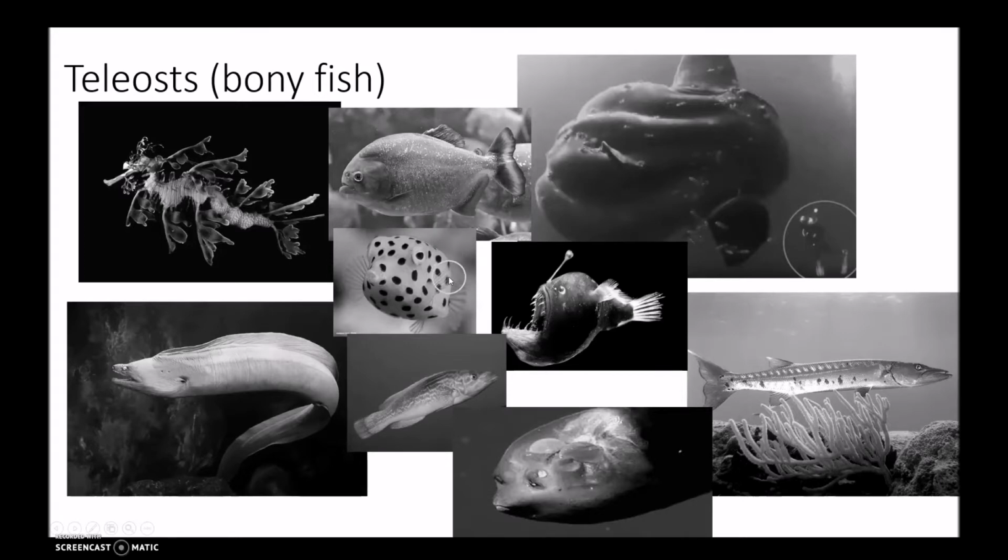Then below him is a little boxfish. If you've ever been to the aquarium in Bray, I think they have a few of these little boxfish there. They're very cute. And then we've got a common Irish species. This here is called a clown wrasse. And you can see that it's very, very colourful. And this is a male, and it's got these bright blue and bright orange colours on it.